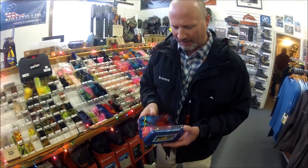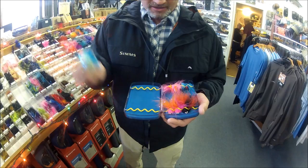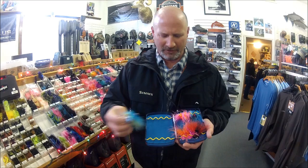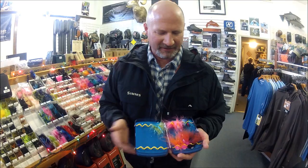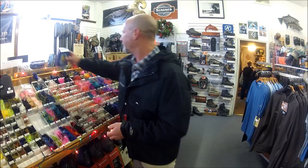Another item we're really excited about: we do a lot of steelhead fishing out here and use a lot of what we call tube flies — there's no hook on the tube, the line goes through it and you tie the hook on after the fly. But we've always struggled with how to store them — no hook, you can't stick them in foam. Cliff came up with this idea and it makes it very easy to store these flies in this nice little box. These are $39.95 and it's definitely going to be your solution for tube flies.